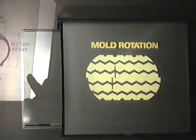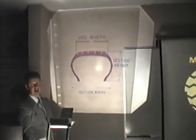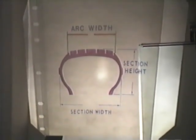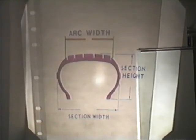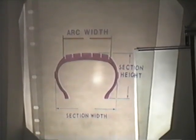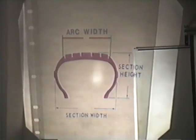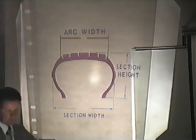Section height is how high the tire is from the beam to the tread. Section width is how wide the tire is from sidewall to sidewall. Arc width is how wide from one shoulder to the other. And as I said, once an impression becomes bald and wearing on the shoulders, on the edge of the tread, it's really hard to specifically say how wide the impression is or to find out that exact point where it stops. But it's still a useful measurement to take.